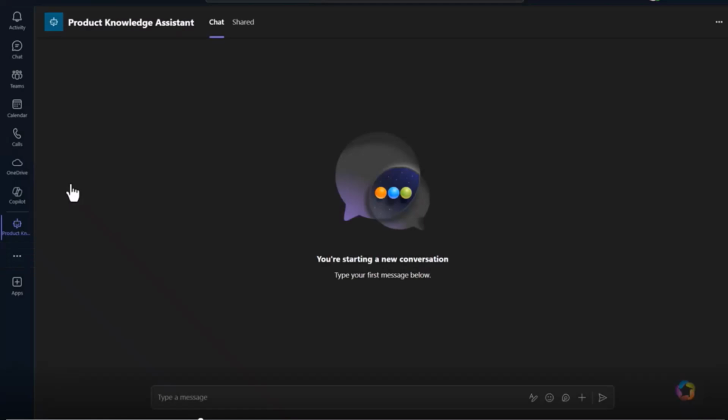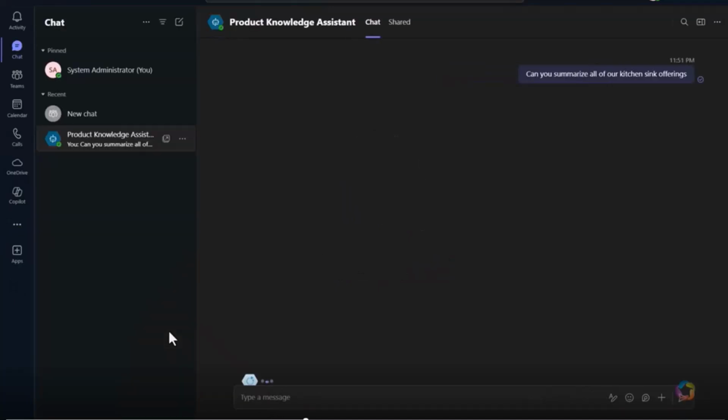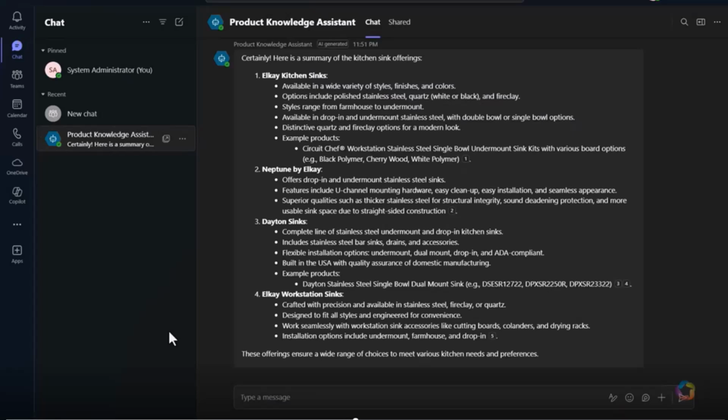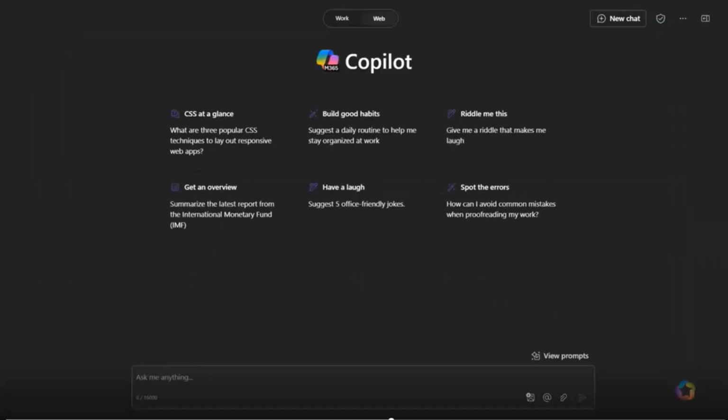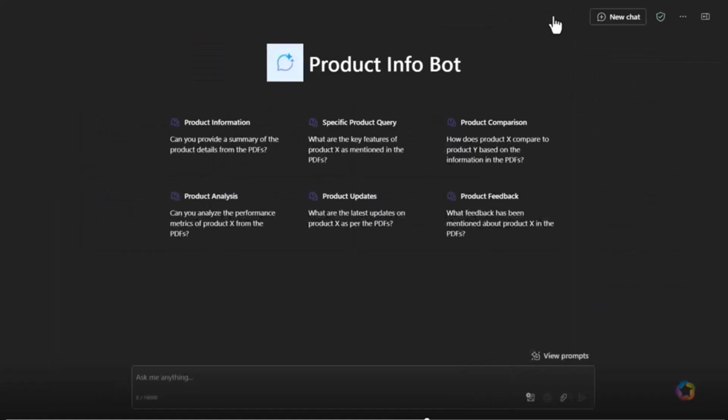First, I can access it through the App Store, making it easy to install and integrate directly into my team's environment. This allows a user to easily access their agent as a separate app right alongside the rest of their work tools. If you know how to send a chat in Teams, you know how to send a prompt to your custom agent. This makes it easy to not only access your information, but bring Copilot seamlessly into the habits of your day-to-day. It can even be easily accessed through the Teams business chat by simply clicking Get Agents, bringing it right into the sidecar.